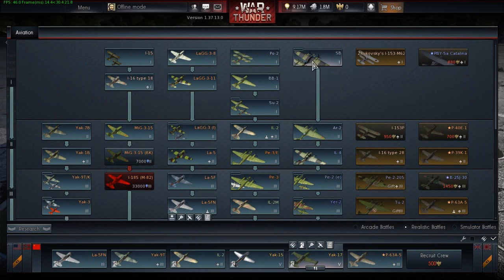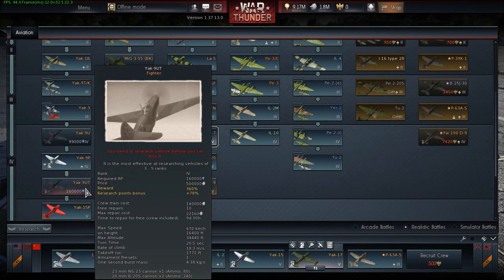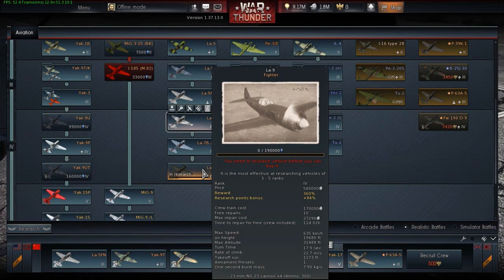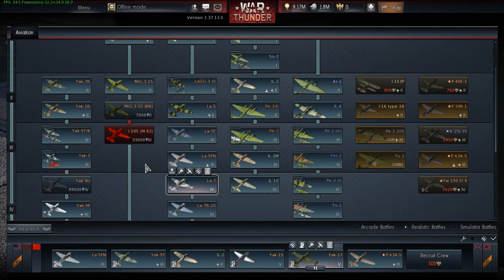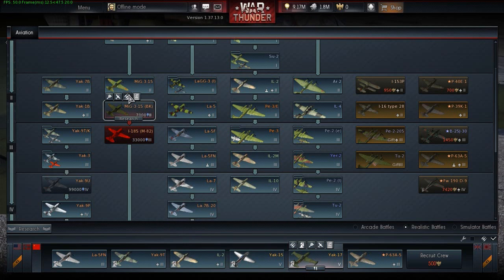And now onto the Russian tree. We got quite a number of new planes in Russia as usual. First off, we have a few new Yakovlevs, and the first one is the Yak-9U. The second one is the Yak-9U UT, which is the same plane with different guns, basically. And we also have a new Lavochkin, the LA-9. And another new plane we have, is that it? No, we have a new plane called the I-185 and a new MiG-3.